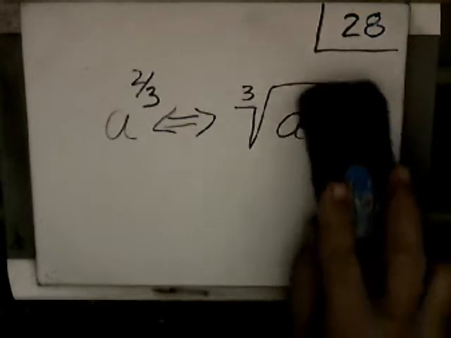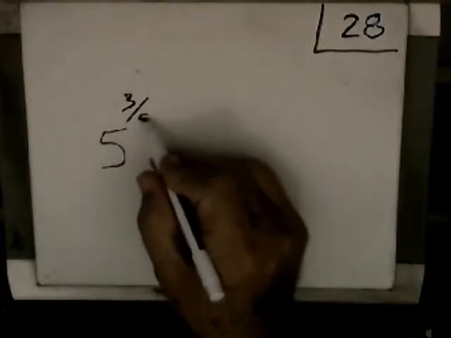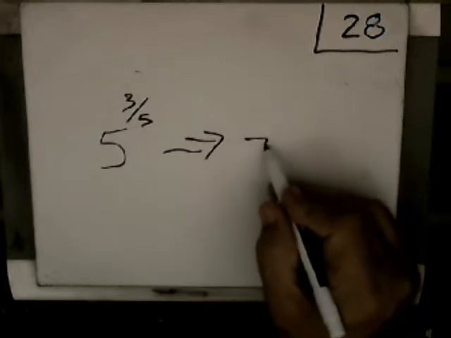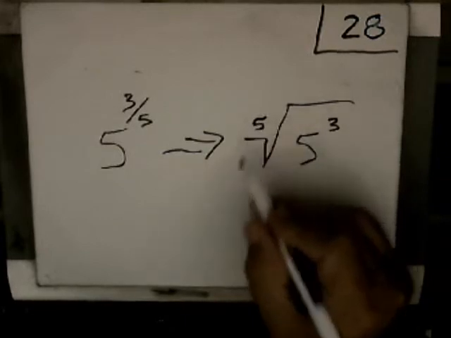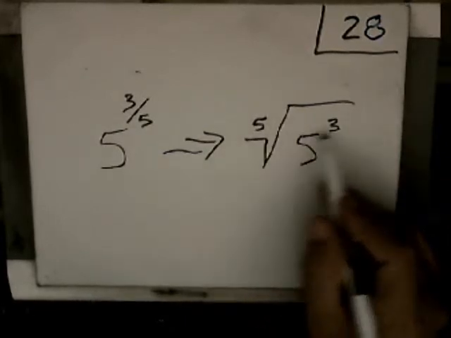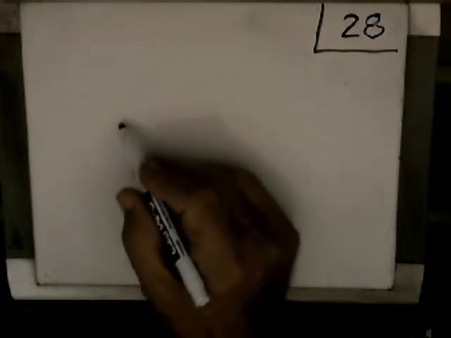All right, so fractional exponents. 5 to the 3/5. Well, we start with our radical, and it's 5 to the 3rd divided by 5. When I say 3 divided by 5, that in essence explains the radical in itself. It's exponential division, and in one of the other videos we talked about that a little bit. So that's a fractional exponent. Let's backtrack a little bit and go to division of exponents.